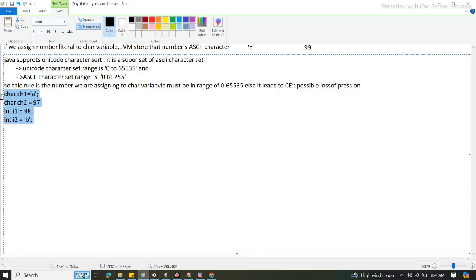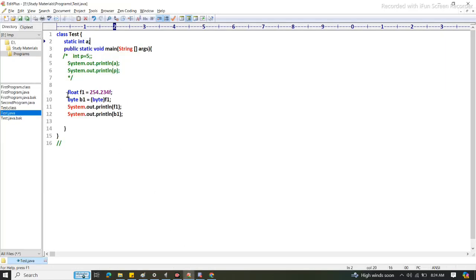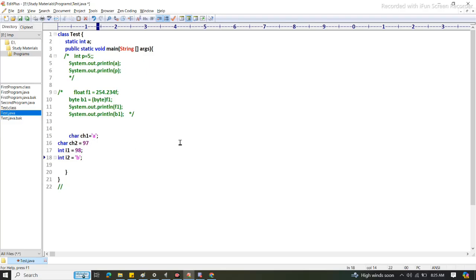So what will happen? Can we take these three things and try them in our program in Eclipse? We'll comment this line. Comment means the JVM is not going to bother about this code. Just for your understanding I wanted to show you.